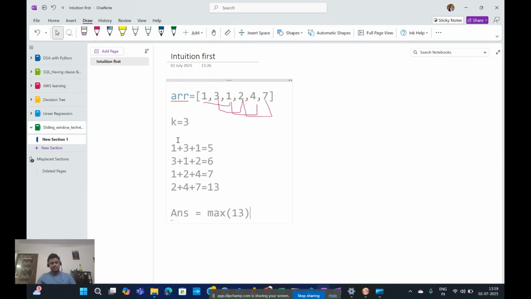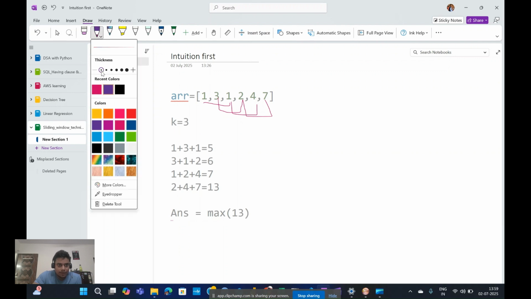So what's going to be the approach to solve this problem? The simple hit and trial approach is to just add these values like this only. What are you going to do in this? You have to make a for loop. So I will take purple color to make you understand.